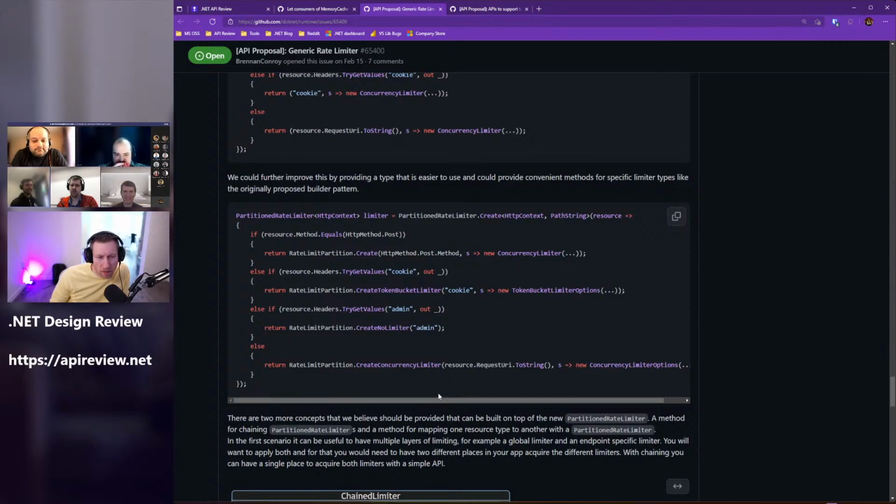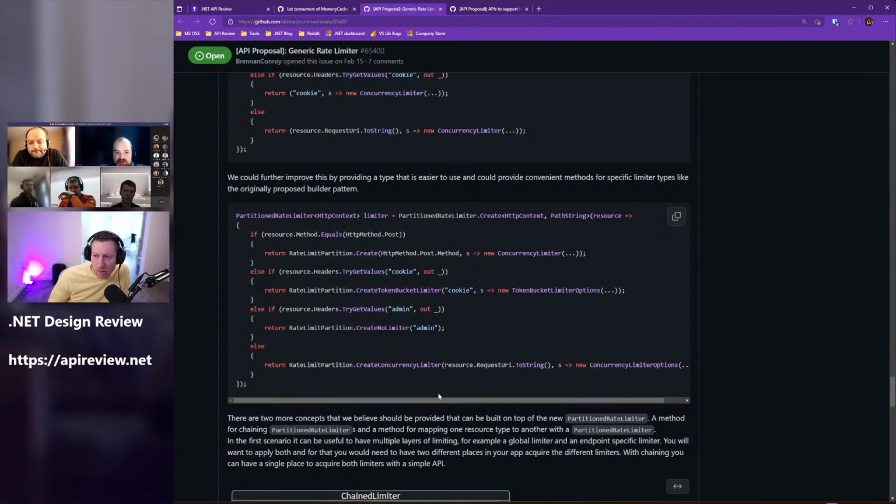But all these create methods, like the key goes somewhere, right? The key can't be tied to the rate limit partition because that's the thing you're producing. It's the partitioned rate limiter, so the top line of the code is a partitioned rate limiter of context limiter is a partitioned rate limiter dot create of this. That has the dictionary inside it. But how does that chaining work? Because you call a static method, you don't call the instance method on this. You're not calling resource dot create, you're calling a static function on rate limit partition create. So that dictionary has to be effectively static. I don't know where else to get it from.